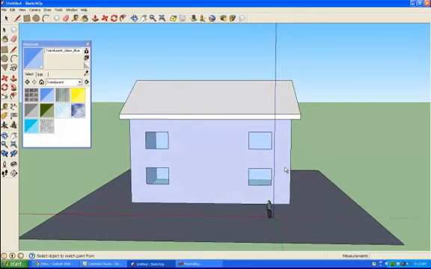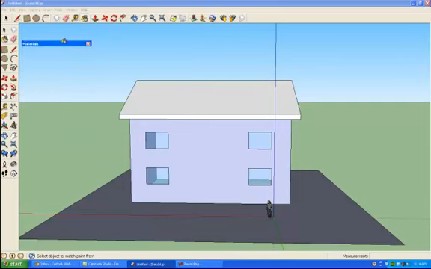The next step, of course, is my front door. But before I make my front door, I'm going to do one thing. I'm going to create sort of some steps leading up to my front door. I'm going to take my rectangle tool. And what you're going to learn as you use this program more and more is that it's all about drawing flat shapes and turning them three-dimensional. So I'm just going to draw on the ground, starting on the very edge of the house. That's very important. A little rectangle.